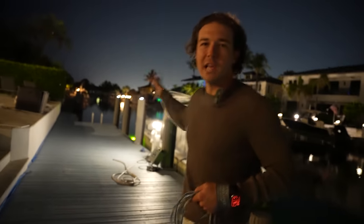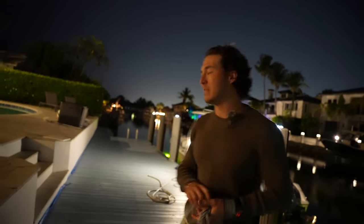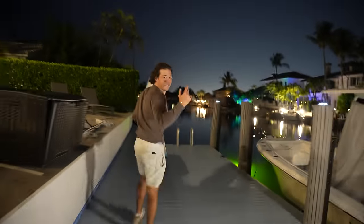Let's go. We gotta add some more fish to the pond now. So let me net a couple fish over here on this other light so we do not disturb Fred the snook. Now listen, mostly all the fish, including the glass minnows, obviously Fred the snook, who's a resident here, they all like the far left light on the edge of the dock. They all like the light all the way at the end over here. So come look. We get our net here all the way at the end of the dock.